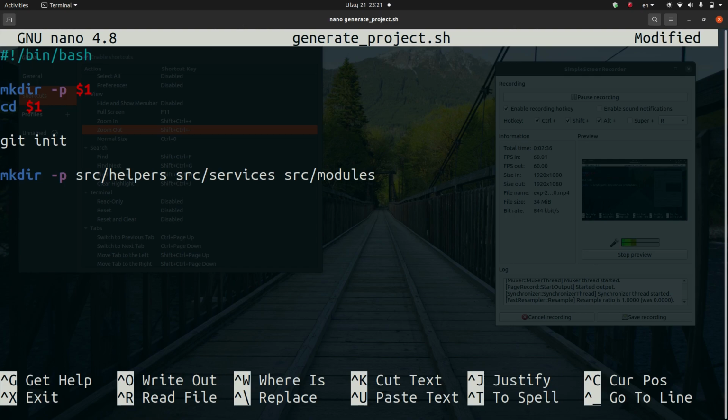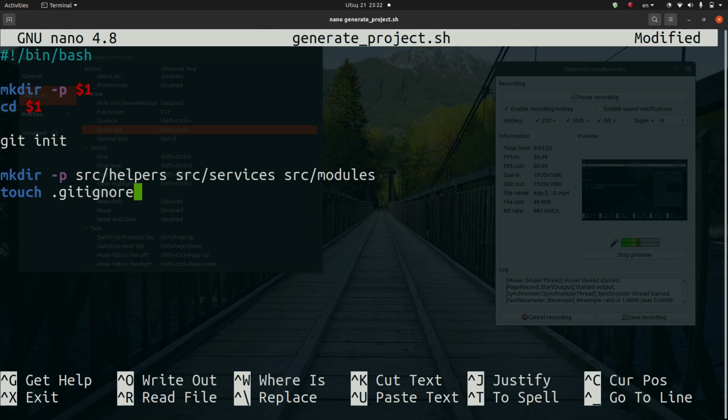Every project has a gitignore file, which is used to exclude files that we don't want to push to GitHub. Let's create that also. Touch .gitignore, and we can add a special folder which is called node_modules.